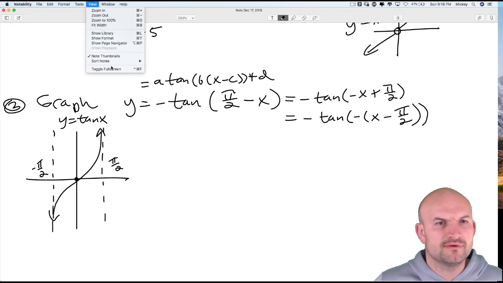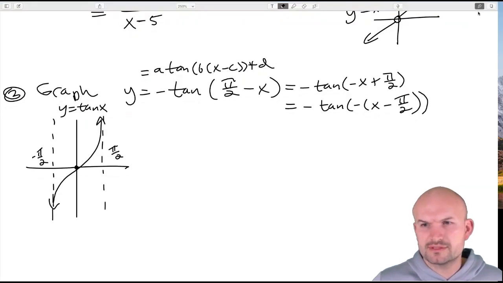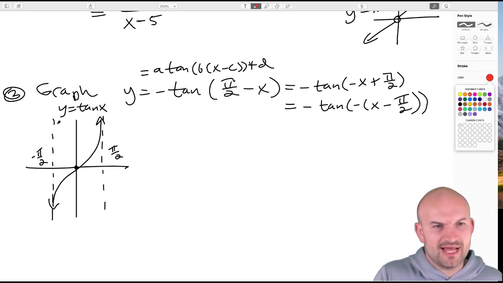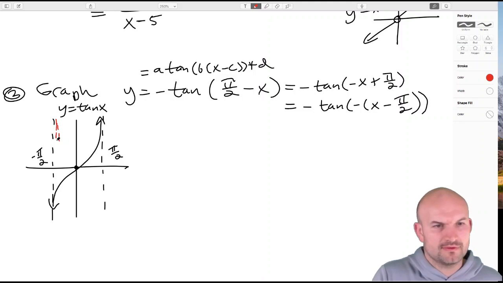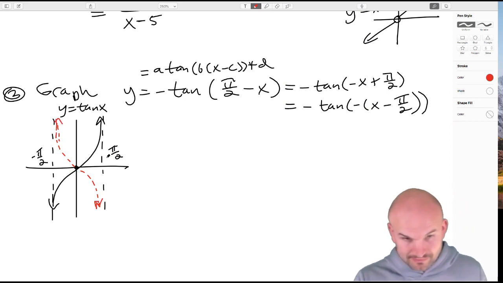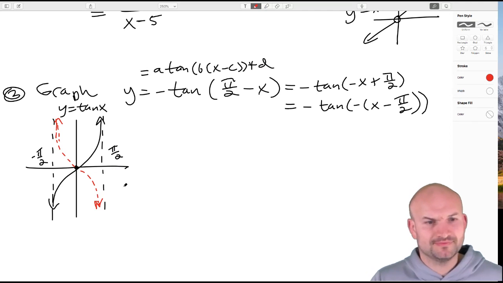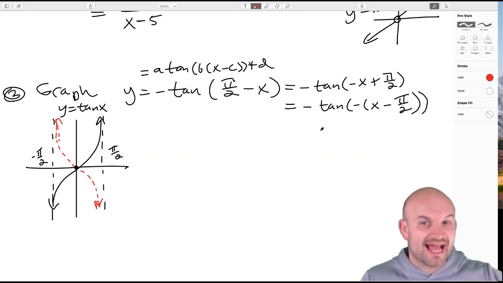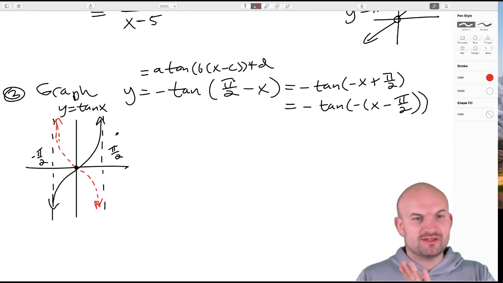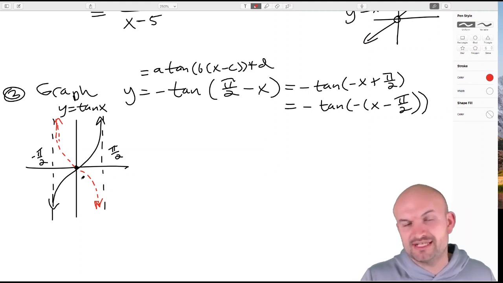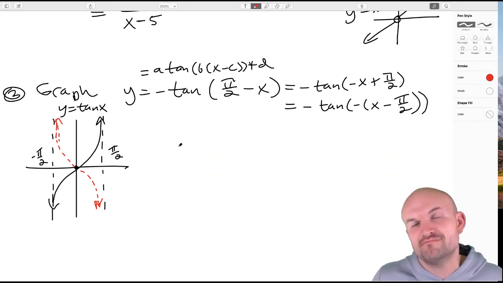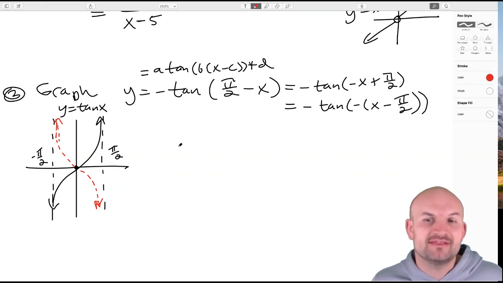Let's get that to red. So when I reflect this about the x-axis, we're going to have a graph that looks something like that. And then I have a negative on the inside of the function. Well, that's going to be a reflection about the y-axis. So if you reflect about the y-axis, that's going to turn the graph exactly to its original position. That should make sense to you, hopefully, if you recognize that the tangent function is an odd function. It's symmetrical about the origin, i.e. the x and the y-axis.